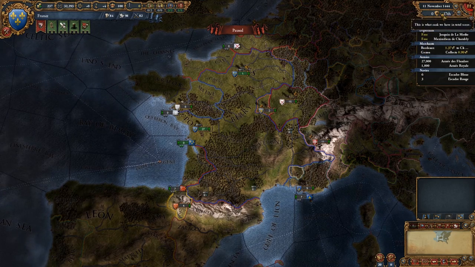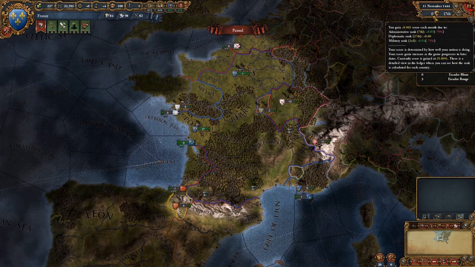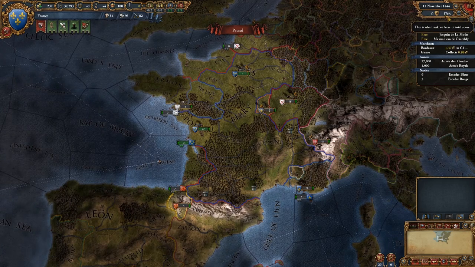You'll also notice here at the top underneath the current date that we have your current score and your current position.